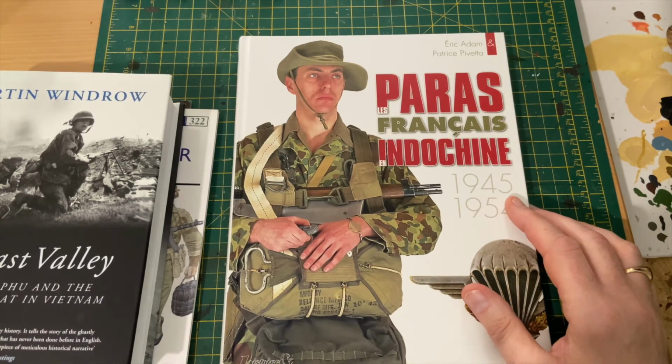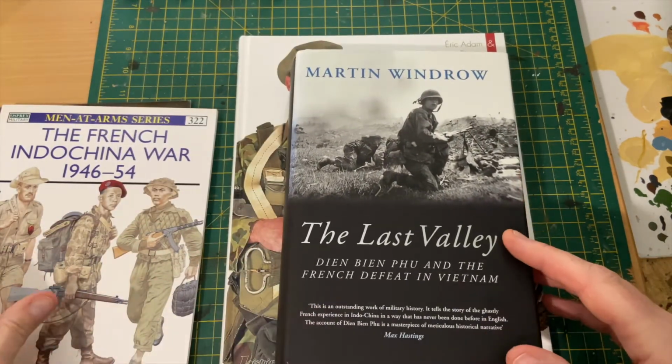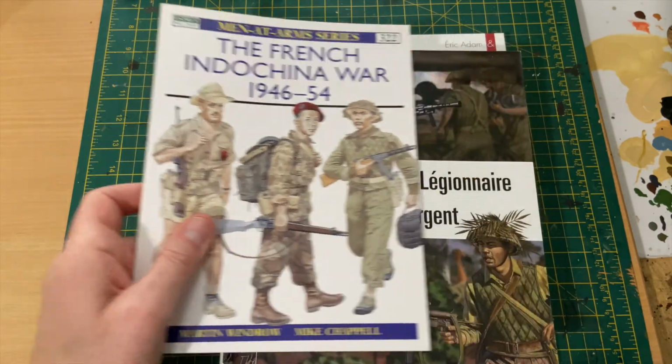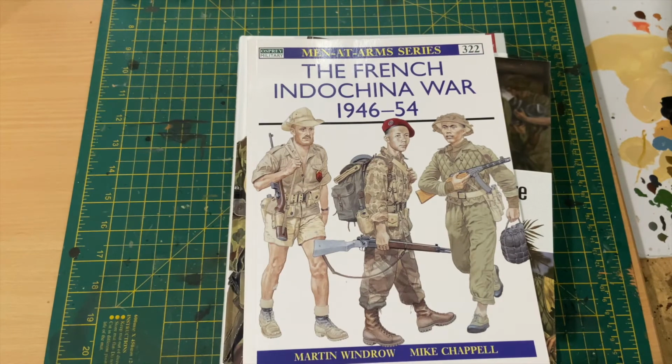At the end of the day, with books, people are obviously limited by finances, and you've got to see what you can do. Second-hand bookshops and eBay should be your first port of call, and there's certainly these four are really good. Highly recommend them.